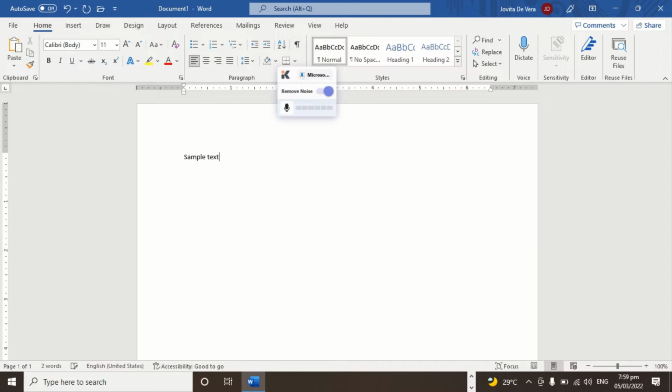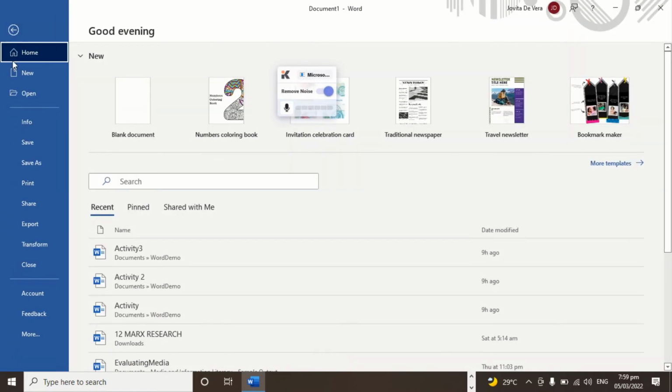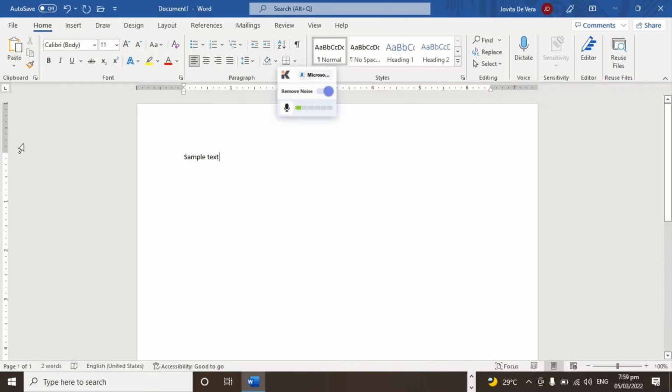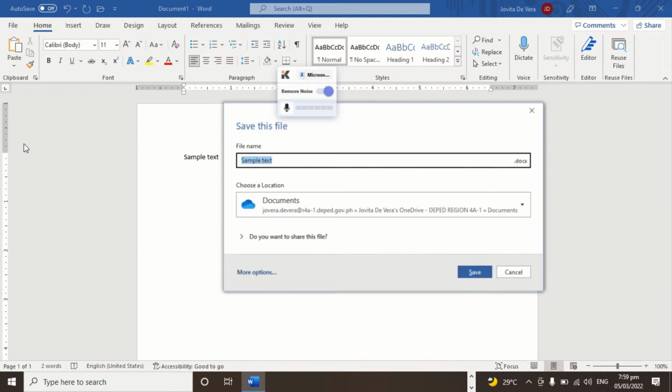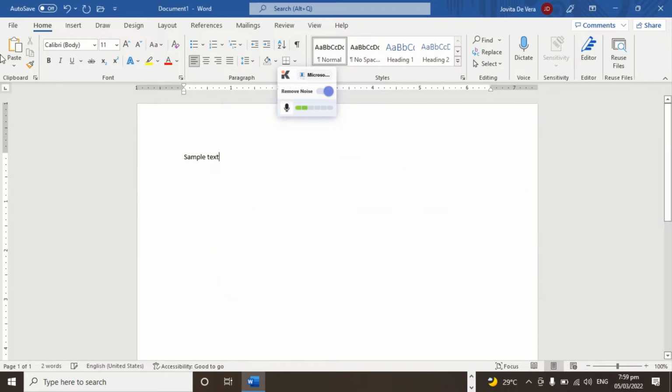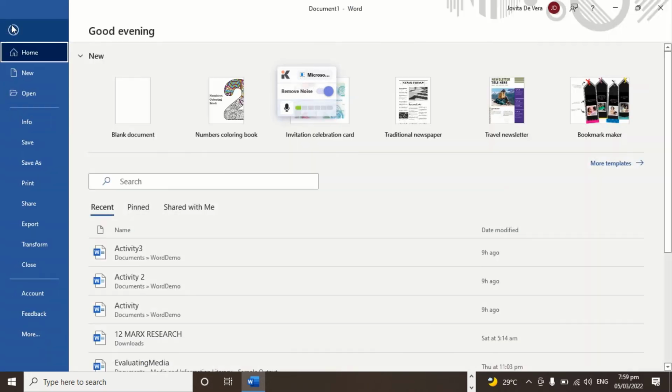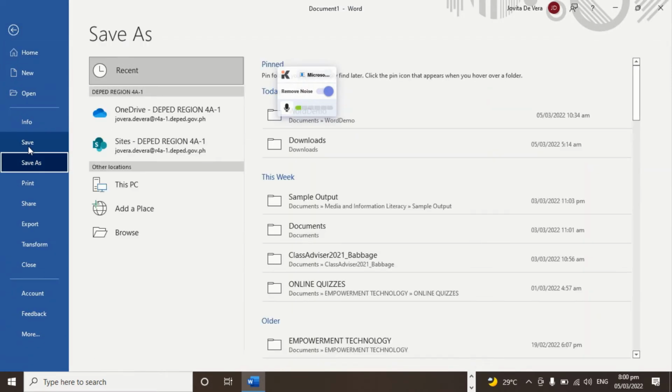And then the next thing that I'm going to do is to save this. To save this, you go to File and then click Save, or you can press Ctrl S. It's up to you which one you prefer to use. So File, Save, and then we are going to look for the location where we are going to save the file.